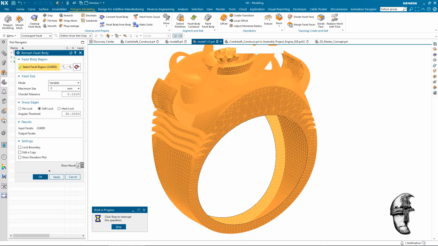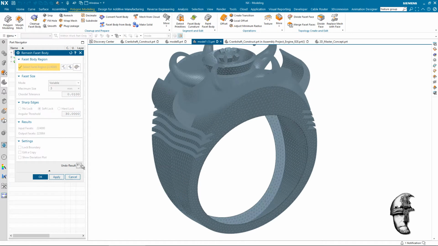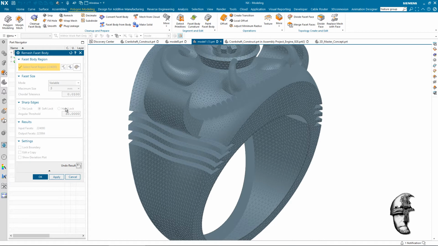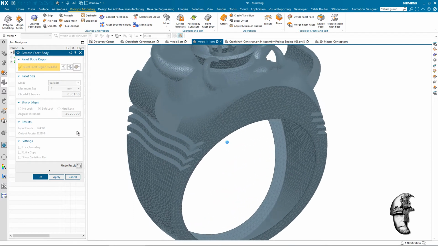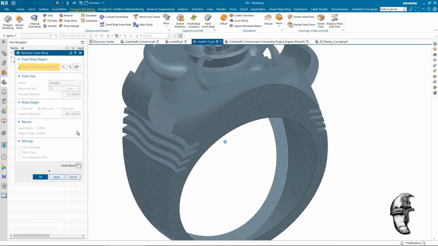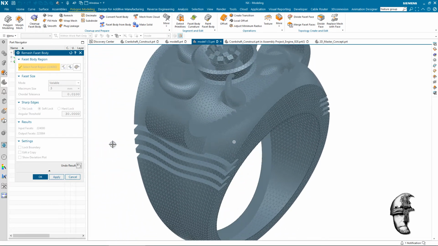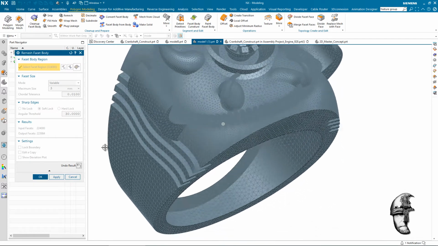In addition, we have the soft lock added. Of course we have a very tight, small facet size, and that's given that the part is small from the start, since this is a ring.